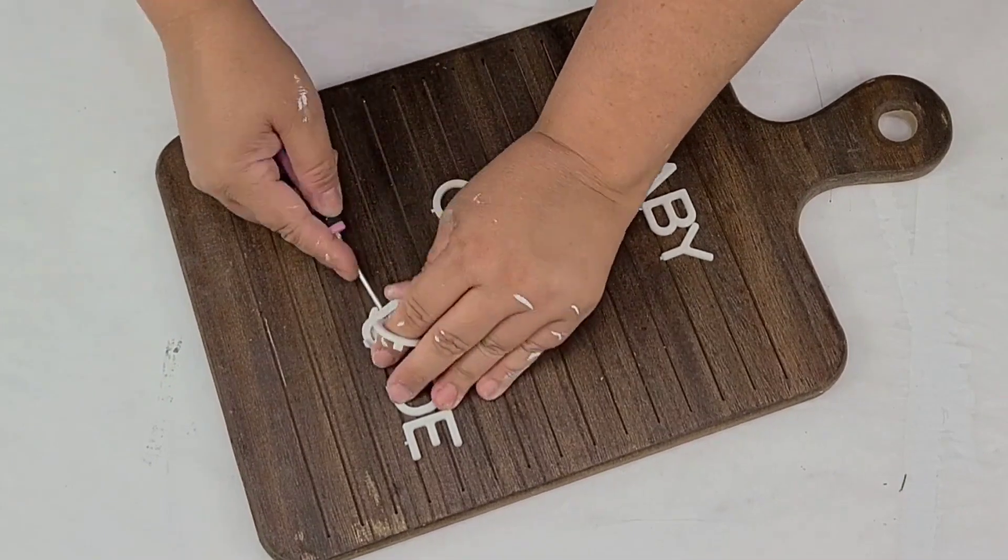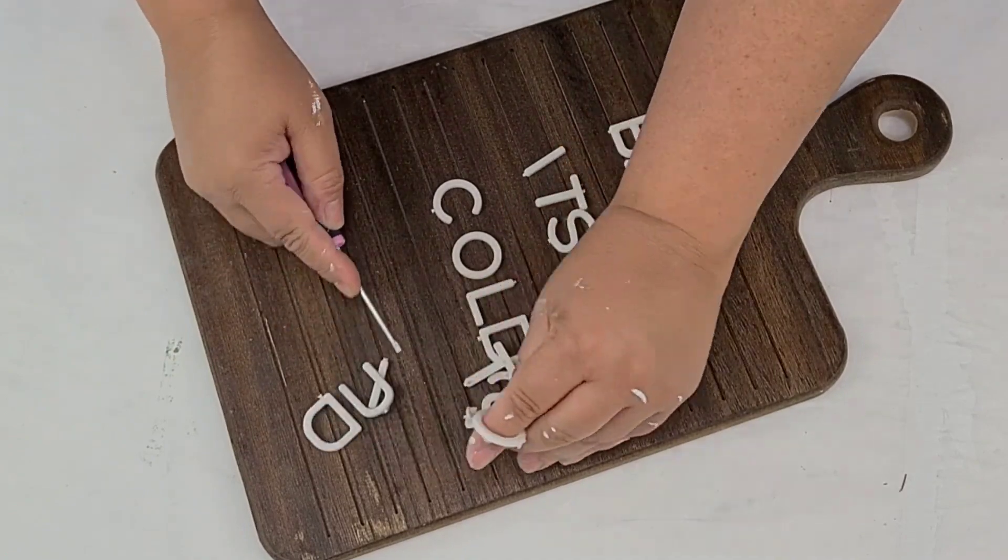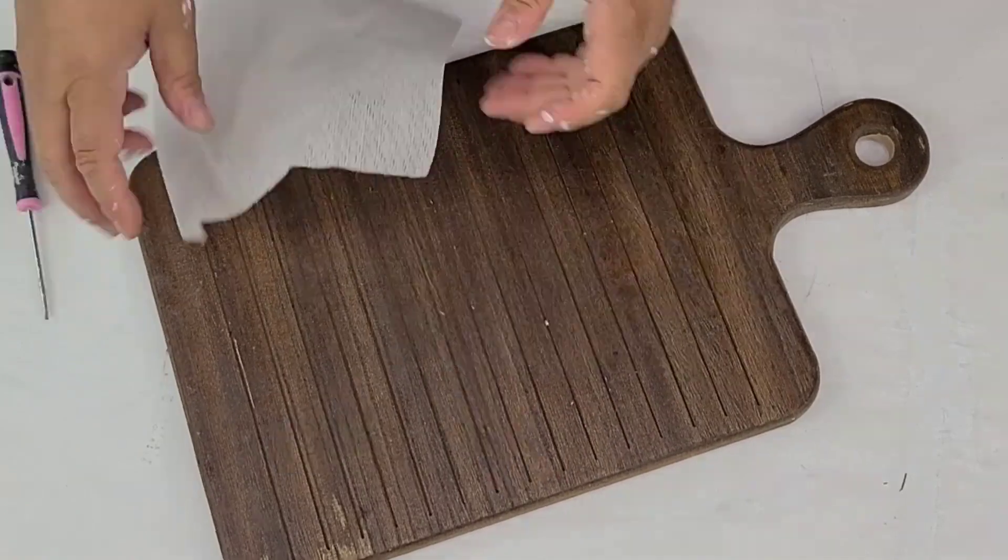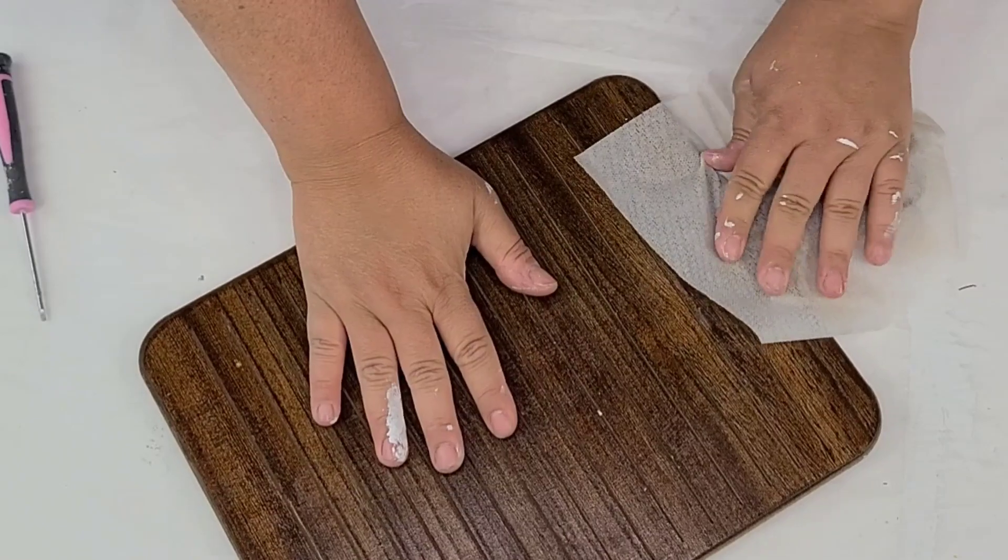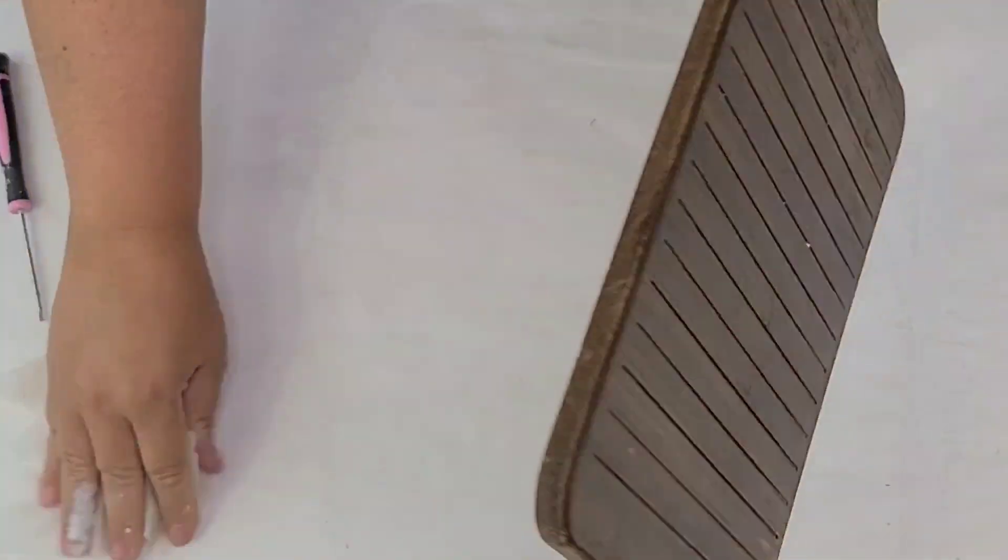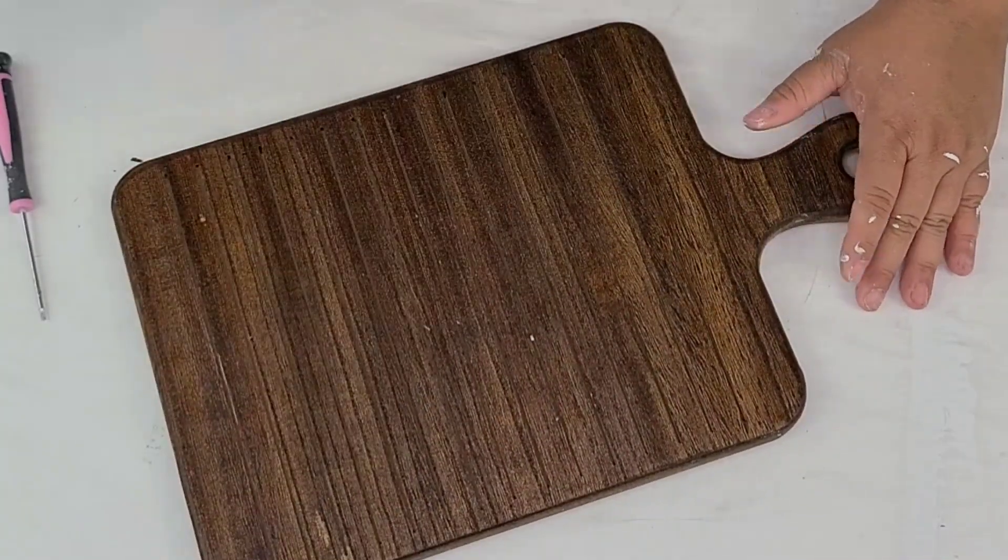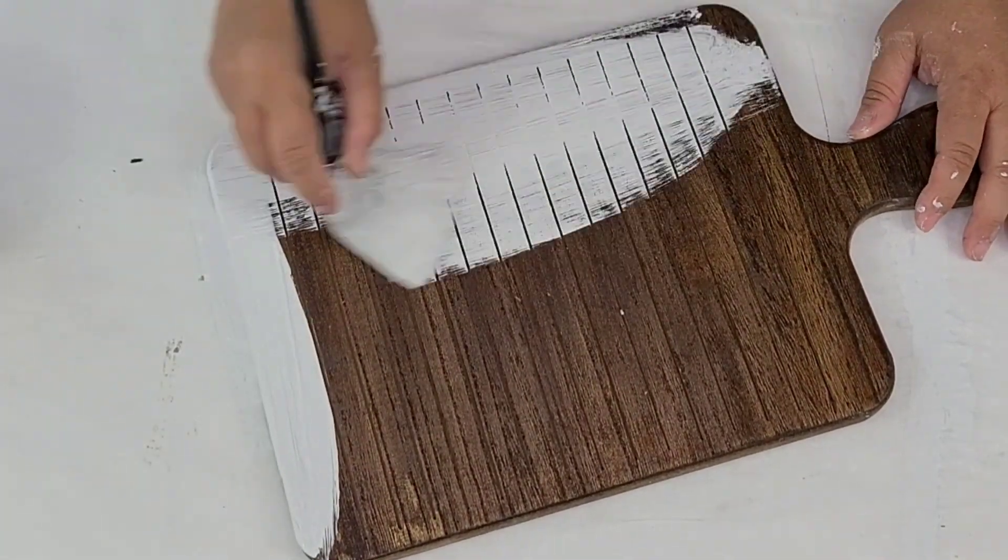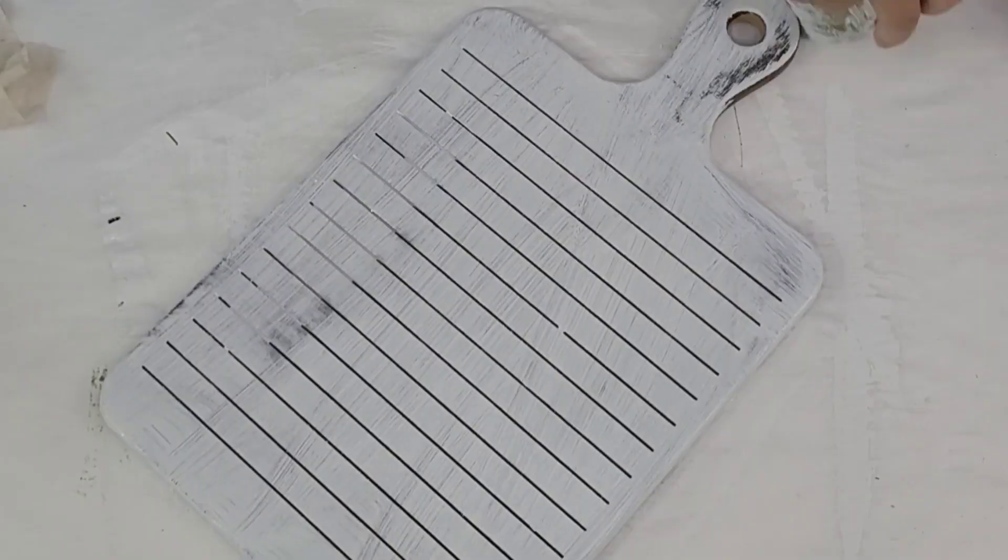For this next DIY, we are going to take this faux cutting board. It's more decorative. It's not an actual cutting board. It's not even real wood. It's MDF board. So it's okay though for what I needed. It was a little message board. So I removed the little letters and I'm going to give it just a quick scrub. And then we are going to give it two coats of Rust-Oleum chalk paint in the linen white. The first coat is going to be very simple. Once again, just giving it the regular brushing kind of coat. And if you notice, I'm doing horizontal brush strokes.